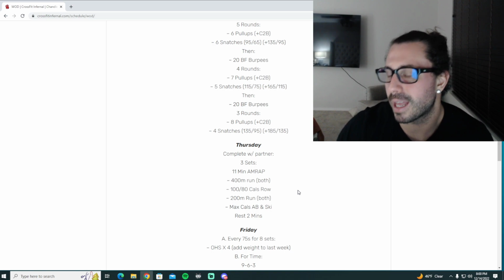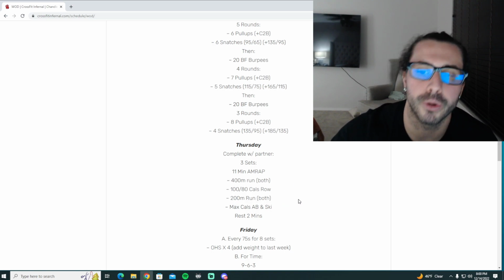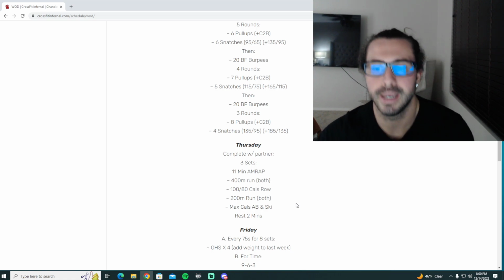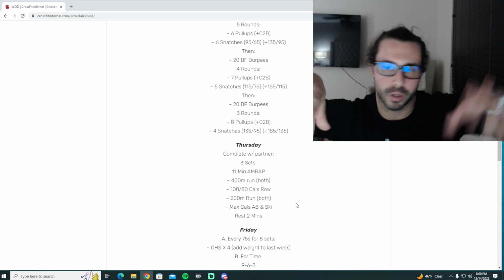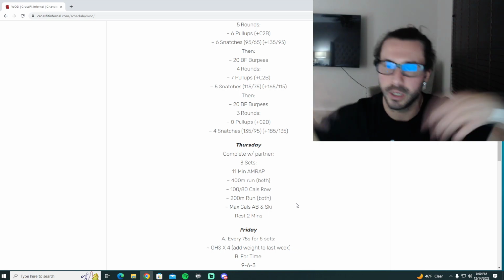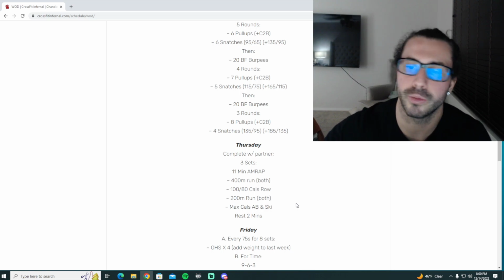Once you've completed the calories on the rower, you're going to both run a 200 meter run, and then when you come back in, the remaining time is going to be the bike and the skier going at the same time. One on the bike, one on the skier, and then just switch however you see fit, however you need for the remainder of the time. Okay, rest 2 minutes, and then we're going to repeat.